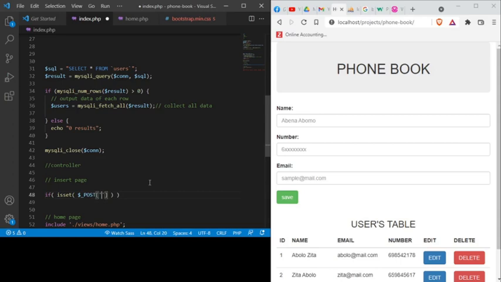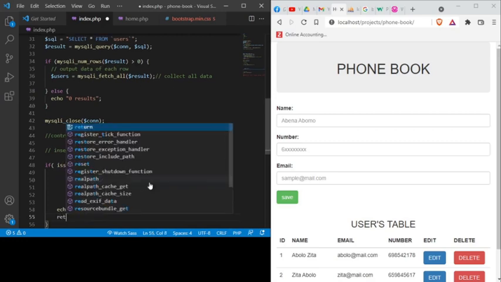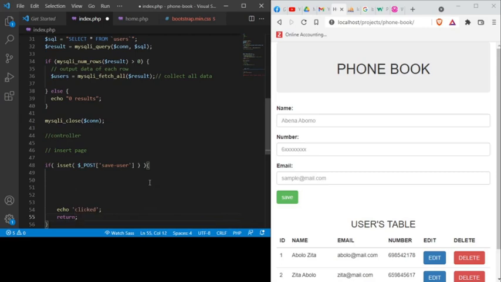If post user save user is set, if it is clicked, do something. Let's see, we just say echo clicked, and then if we say clicked, we want to return, meaning we want to block it, we don't want it to continue. Return means stop. So we'll come here and fill in someone.